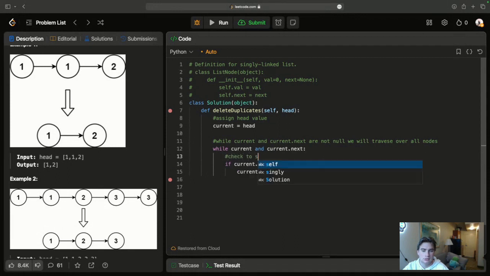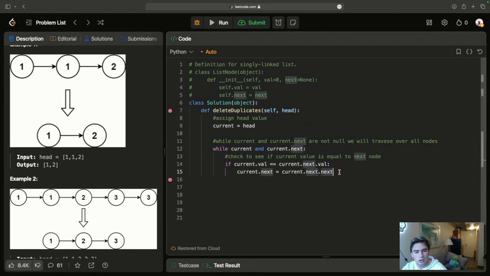Boom. Okay, whoops. Check to see if current value is equal to current. Okay. And then else, so if it's not, we only need to do one more thing.